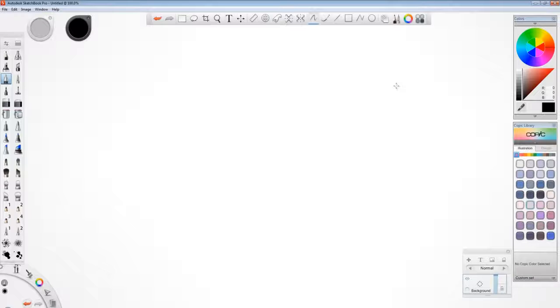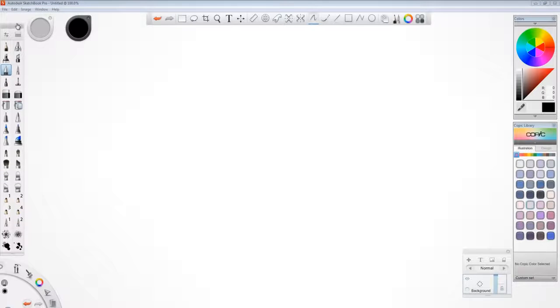What program should I use? I get asked this a lot, usually by people who have just purchased a tablet and aren't really experienced in digital art. For me personally, I use Adobe Photoshop a lot. But this program here, Sketchbook Pro, is probably my second favorite, and in terms of price it's much more affordable.